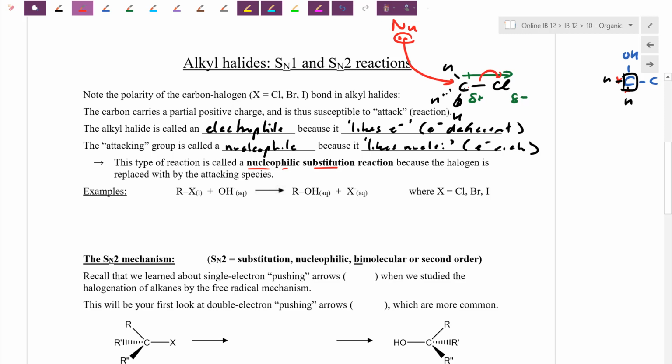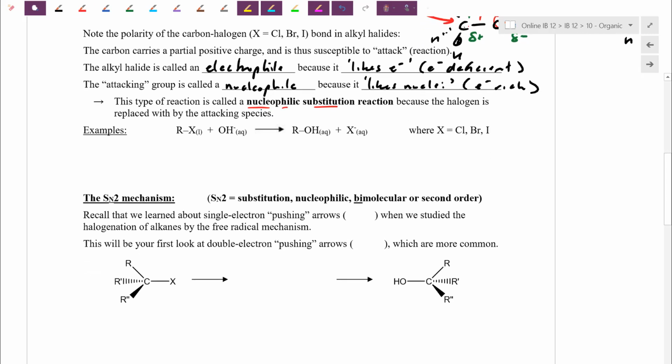This type of reaction is called nucleophilic substitution because the halogen, the chlorine or the bromine or whatever is attached in the end here, is being replaced by the attacking species. So let's just do it in general here. We can have a nucleophile like OH minus. You're never going to have a bottle of just pure OH minus. Maybe that came from NaOH. Again, NaOH guarantees me it's a soluble salt. It becomes Na plus and OH minus. It ends up providing the hydroxide ions I need.